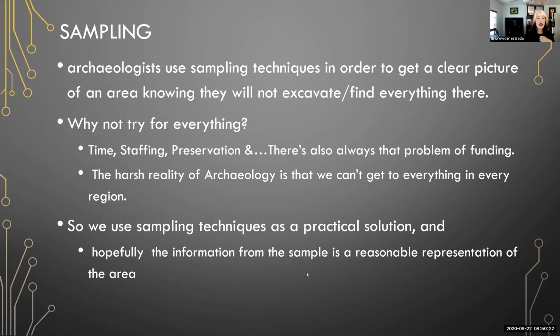So we use sampling techniques to get a picture of an area, knowing that it almost never happens that we will excavate or locate everything that was left behind. There are a few historic places or very small circumstances where archaeologists are hoping to uncover all of it, the whole layout, all the levels, and collect everything they could have collected. But generally, we know that we're not going to do that.